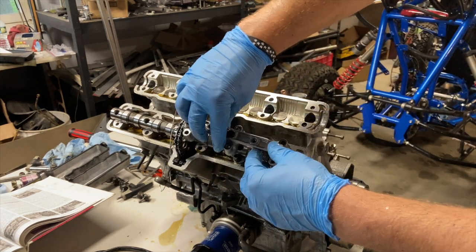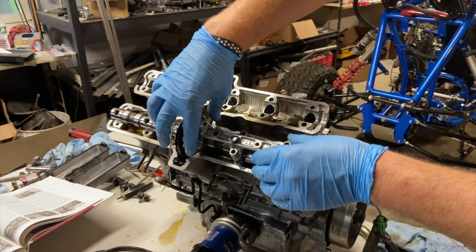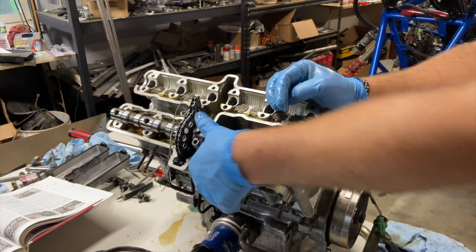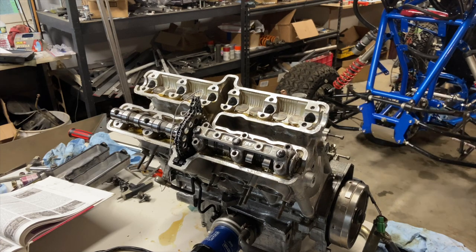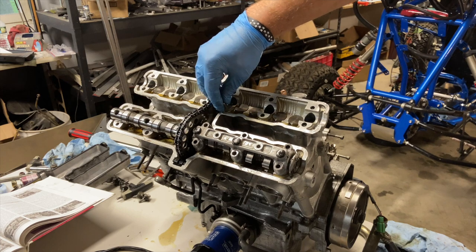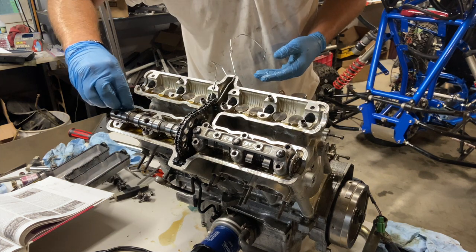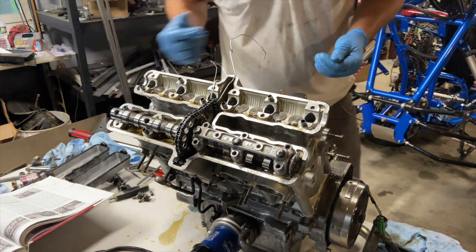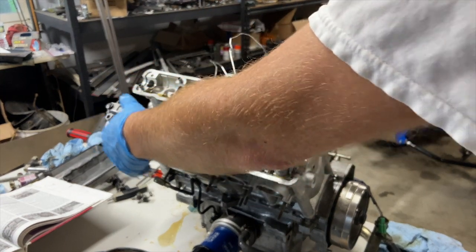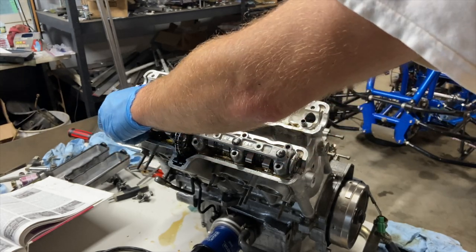I don't know if these engines are all the same. Like I said, this is my first time ever working on a motorcycle engine. Look at that. That's pretty. All right, I just went ahead and pulled them all because that head's garbage anyway. I'm gonna have to just toss it. There we go. Let's get another cam cap. Pop it on there.